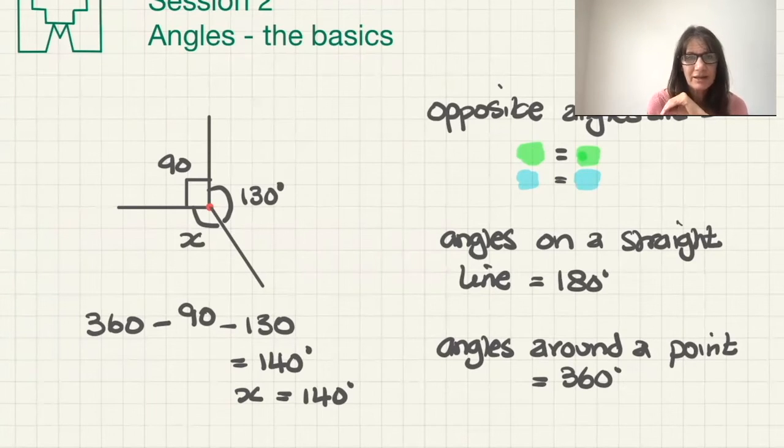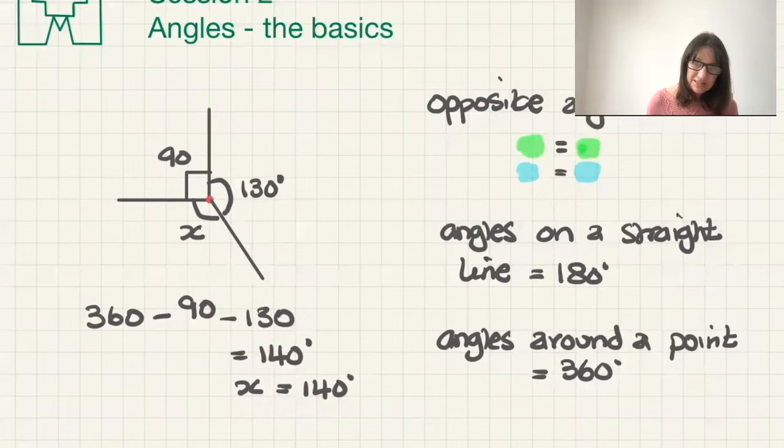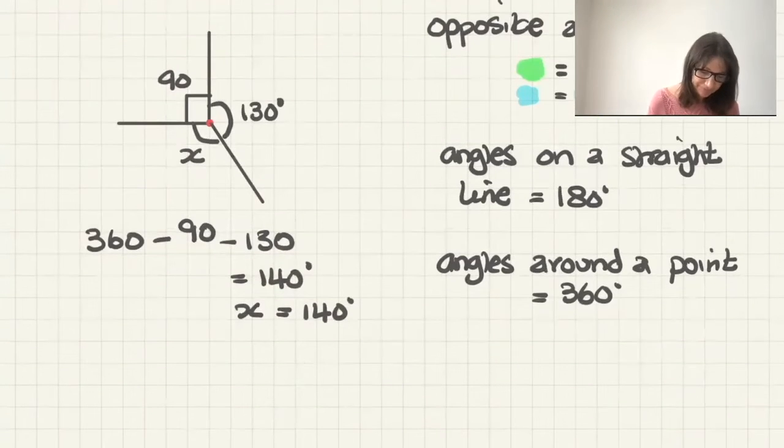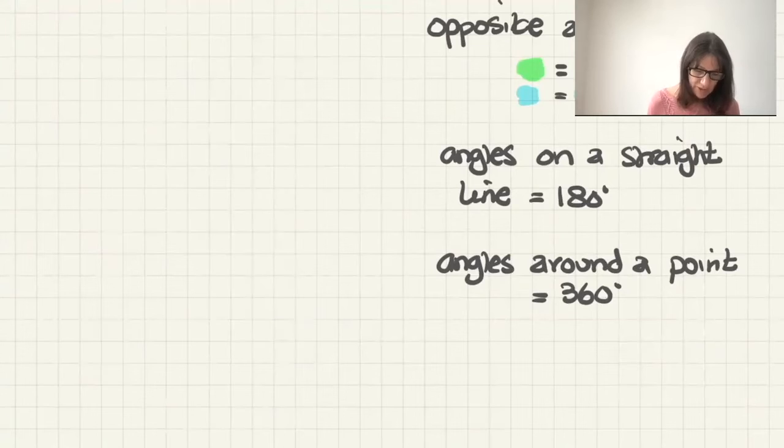Okay. One more to go. So let's make some room. Clean this up. These are what we call our basics. There's 4 of them in total. There's way more. Angles is a huge topic. So there's way more than this in angles. But at grade 2, we would really want to be able to work confidently with these 4 rules.